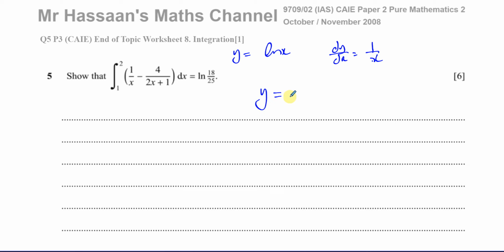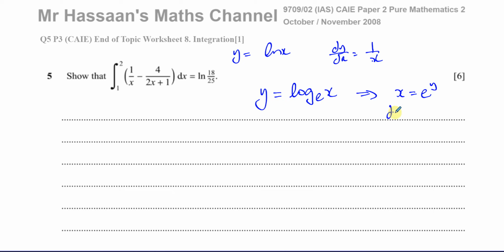So we know that y equals the ln of x means y equals log to the base e of x. If I want to write that in index form, I can say that e to the power of y is equal to x. So I can say x is equal to e to the power of y, just rewriting that in index form. That's what this means. Log to the base e of x equals y means e to the power of y is equal to x.